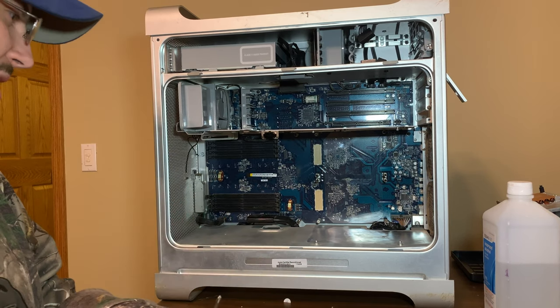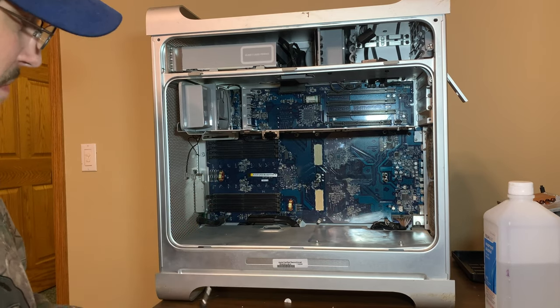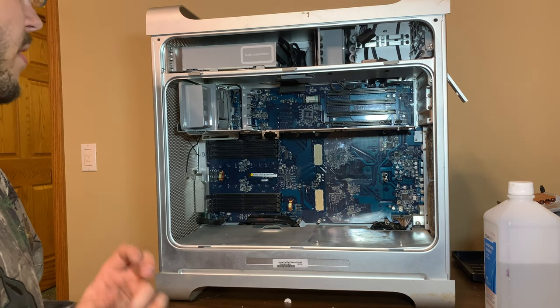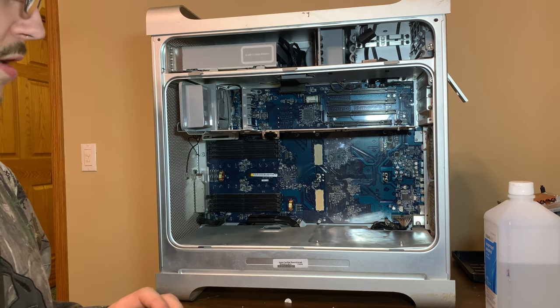It might permanently be like that. It's that nasty. I should just clean the whole system, but I really don't feel like doing it. So we're going to put in the essentials and get it ready to boot up.